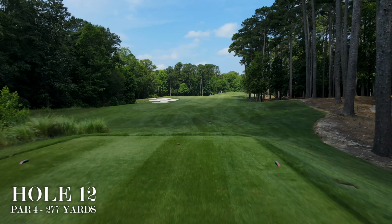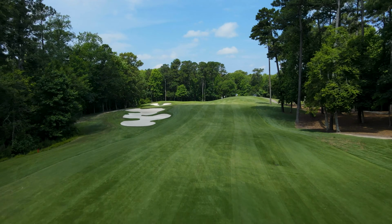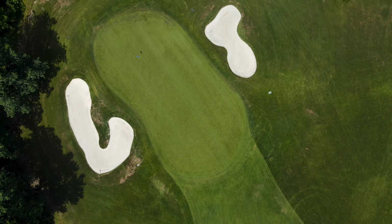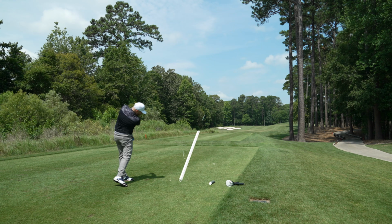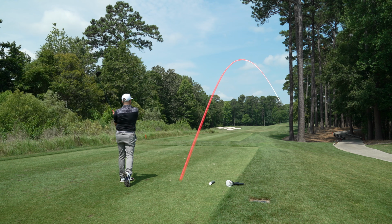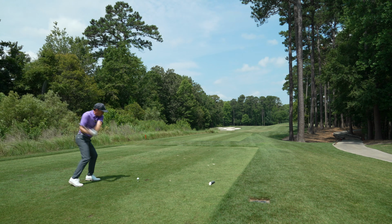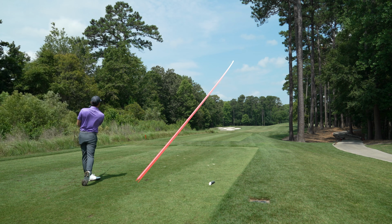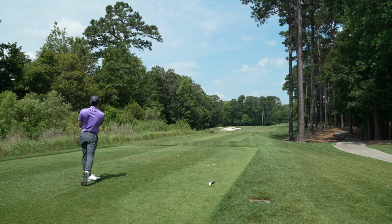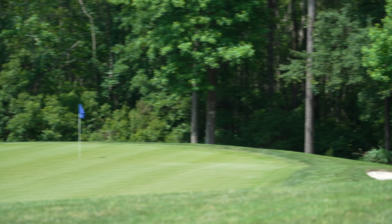We've talked a lot about TPC Myrtle Beach being a demanding test, and it is, but it also offers the opportunity to score. My favorite hole, that short par 4 12th. It gives everybody a chance to really get on the tee and give it a go. You hit a good drive there, you've got a chance to reach. I'm not quite that long, but if you hit it well enough, you can get there. At worst, you're gonna have just a really short approach to put yourself in position for a birdie putt. That being said, don't get overly aggressive, because you can pull it into the woods, in which case you're gonna drop it out and you're hitting 4 with the new rules.